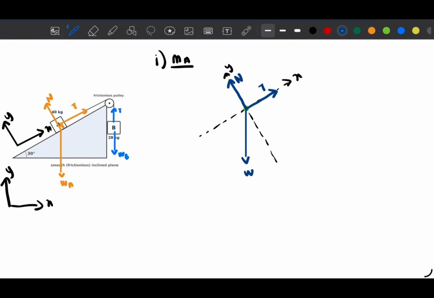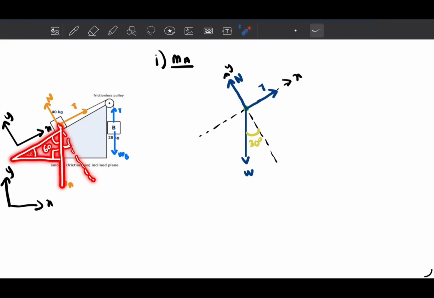So for the 30 degrees, where is it going to be located? The 30 degrees here is going to touch the W and also the y-axis. This is my 30 degrees, between the W and the y-axis. As you can see here, this is my x, this is my y. The theta at this end usually touches this end because you have a right angle triangle here, consisting of the plane, the surface here, and the W here. If this is 30, this is always 90. You get this as 60 degrees. Therefore, this part here is going to become 30.